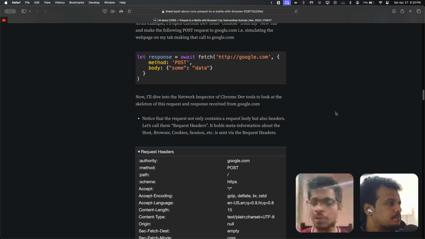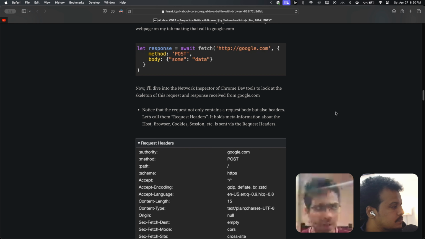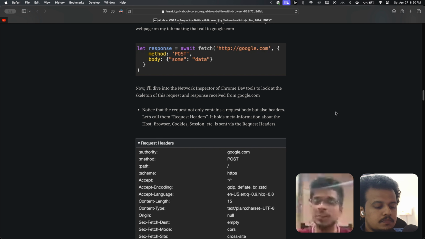Right. So that's pretty much about it. If I give a very simple example, there are various protocols being used behind the scenes nowadays. For example, there might be certain backends or certain browsers which might say, oh, hey, you can talk to me with HTTP3, which is a more optimized protocol. So that can be something which can be communicated through the response headers of your backend. So that's just one example, right?